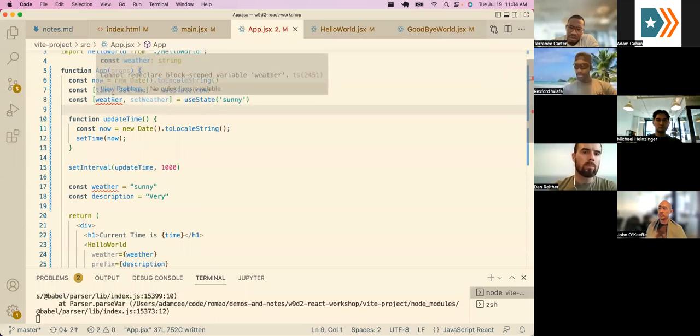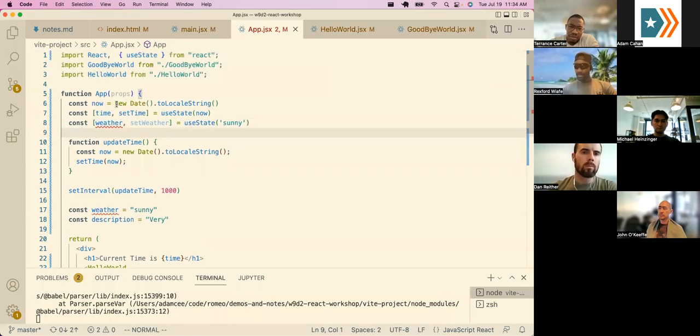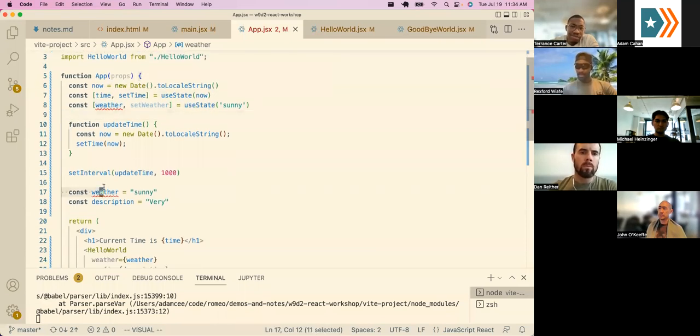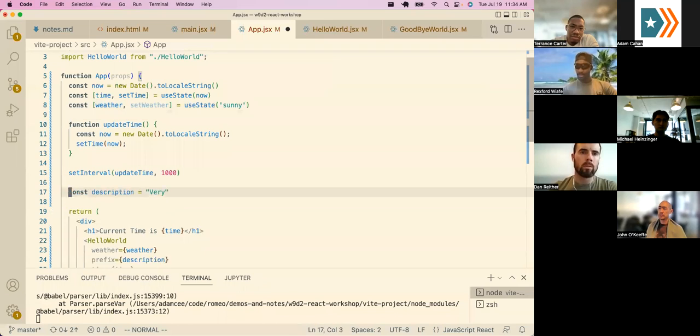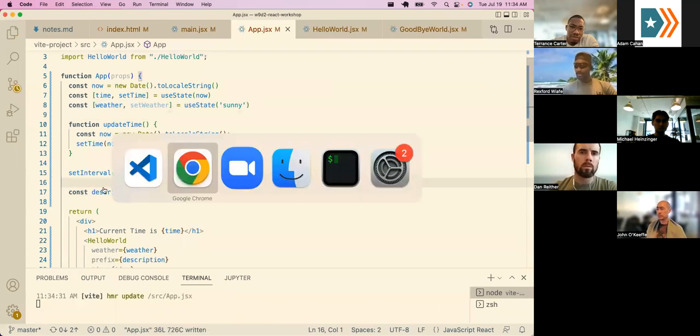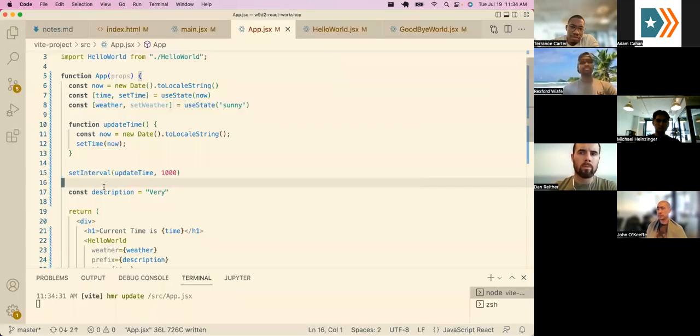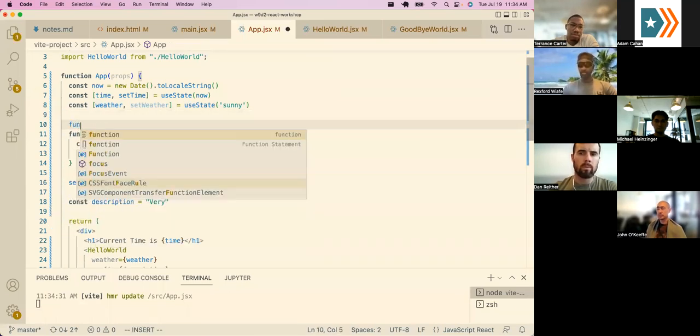Okay, we'll just get rid of that. I'm going to double check and make sure that everything's working. Cool. And let's create an update weather function.